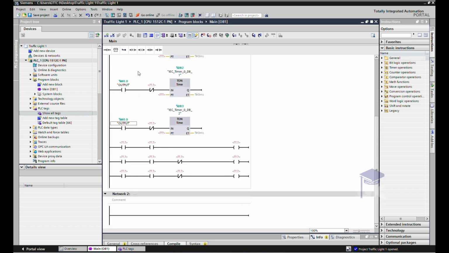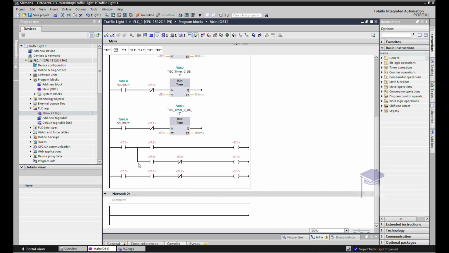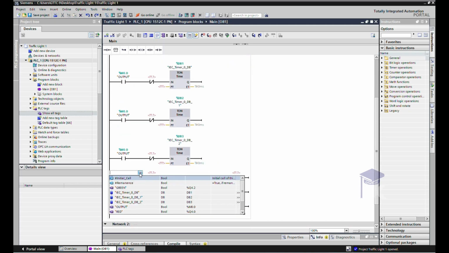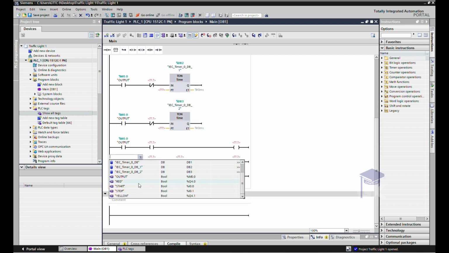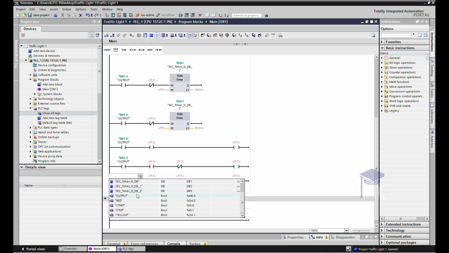After assigning here, you have to assign to the ladder logic also. Same, click here. You can connect it here also, because these all have common connections, as you can see here. If you want, you can remove it, or you can make it separate. So I will make it separate. We will assign the same address to all.